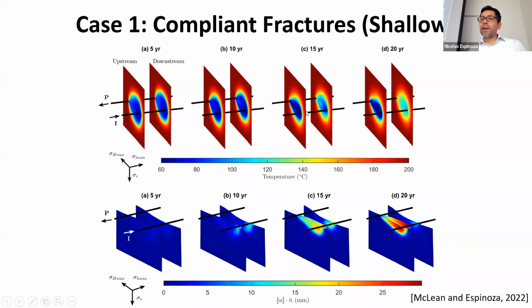As time passes by, notice that one of the fractures is not taking any fluid anymore. The temperature is not 60 degrees anymore. And not only that, but notice how the temperature now is concentrated a lot less from injector to producer than what it was before. The reason for that is that these fractures are opening. So let me see if I can zoom in here.